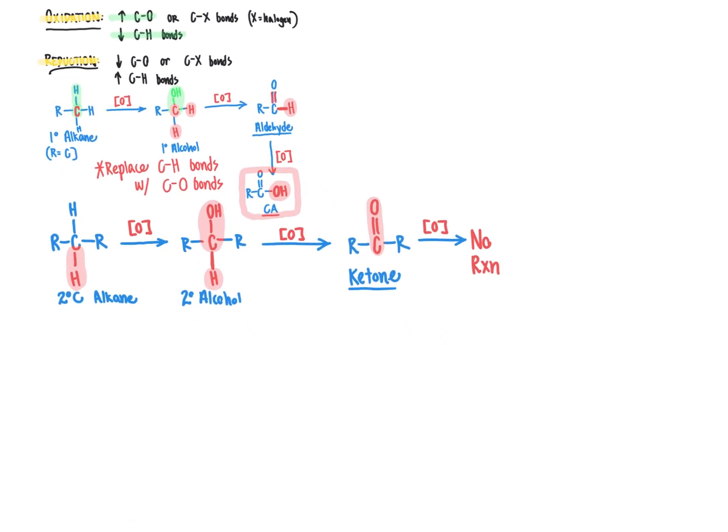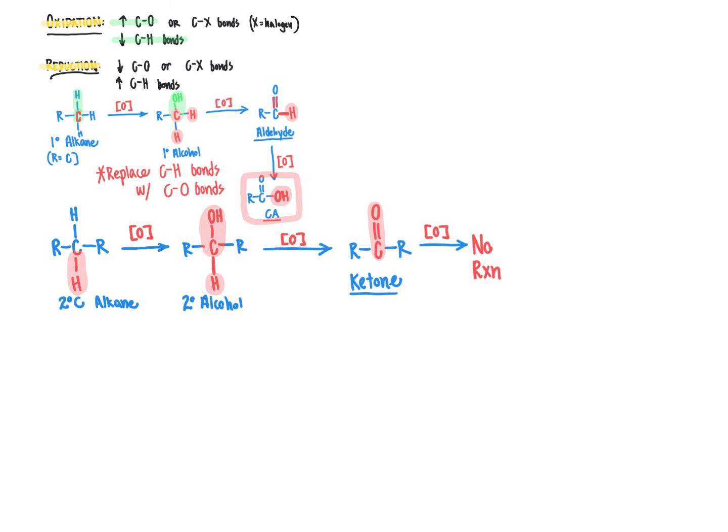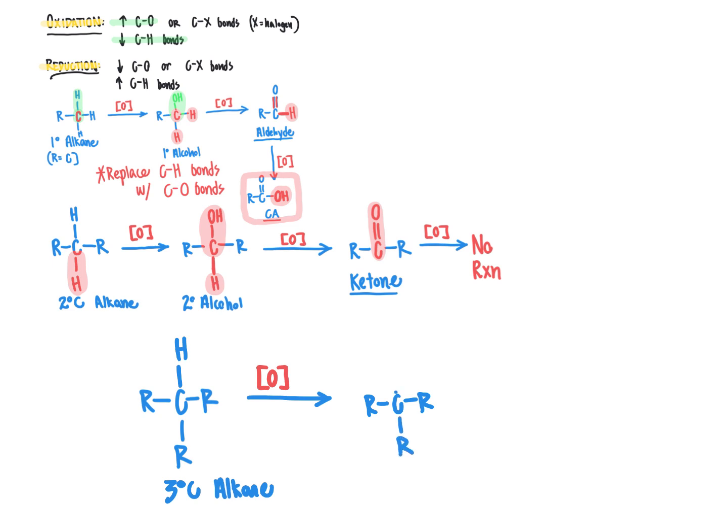We can take a look then, thinking about different types of alcohols. We talked about primary, secondary, and tertiary alcohols before. So we could also think about what about oxidizing a molecule that is a tertiary alcohol. So we'll start with a tertiary carbon of our alkane. Remember, these R groups represent carbons or carbon chains here. So in a tertiary carbon, we have just one bond to hydrogen, three bonds to carbon, hence tertiary. So in our tertiary alkane, we can go ahead and oxidize that. Remember that the trick here is to always convert carbon-hydrogen bonds to carbon-oxygen bonds. So we can convert our tertiary alkane starting material into a tertiary alcohol product through oxidation.